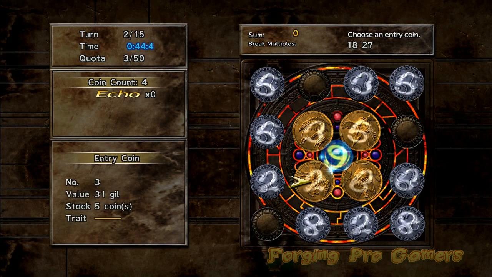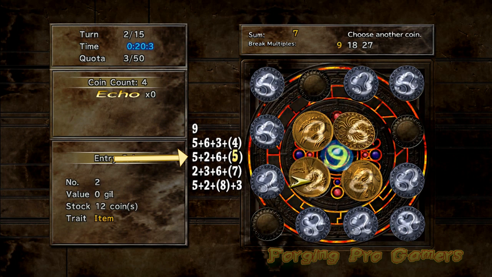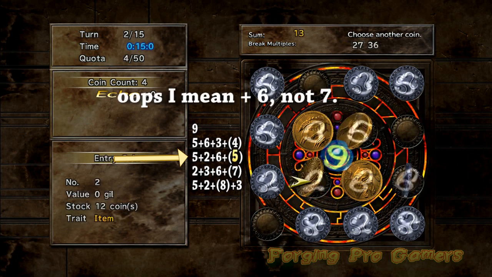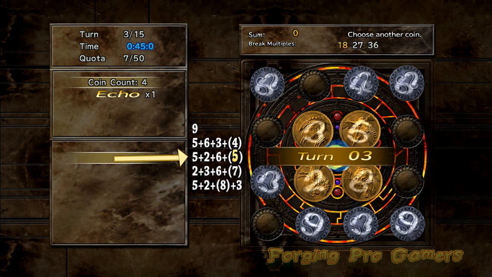Let's do another example. Now they just gave us a multiple of 9. Now from the 9 list, I can use silver coins 5 and 8 from my chart list. I'm gonna go ahead and use the number 5 silver because I have 3 5s in there. In the chart, it is listed as 5 plus 2 plus 7 plus 5. And there you go, you just scored an echo times 1 and coin count of 4.